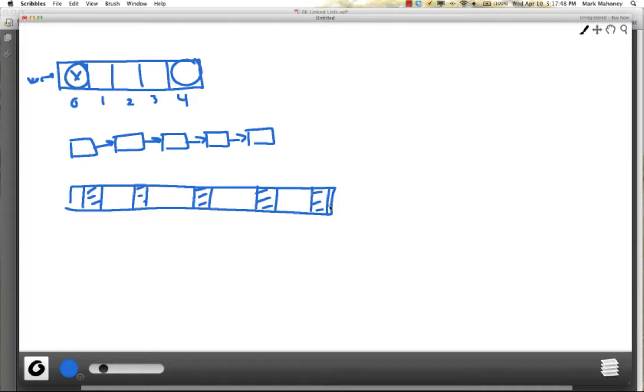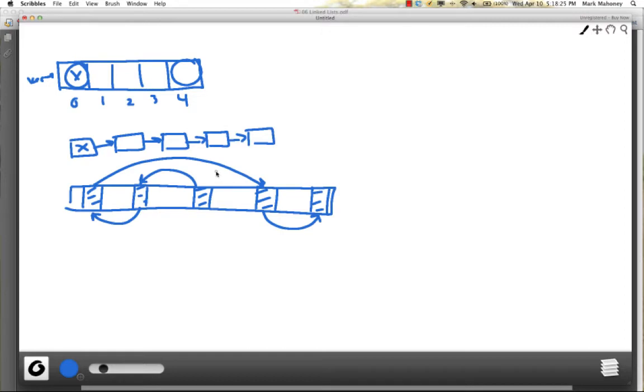Okay, so we think of a list as a series of nodes that are linked together with pointers. So this value right here might represent this node, and this one points to the next one, which, who knows, it might even be behind it here. And then this one points to a next one, that might be here, and this one points to the next one, that might be here, and this one points to the next one. Okay. So we see in memory all these different pieces of data. They're spread out, and they have these links that link them together.